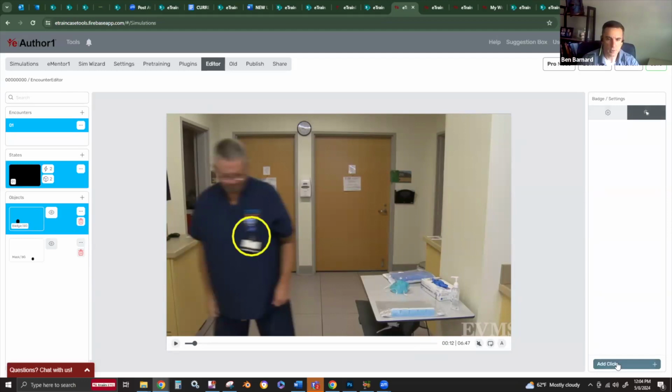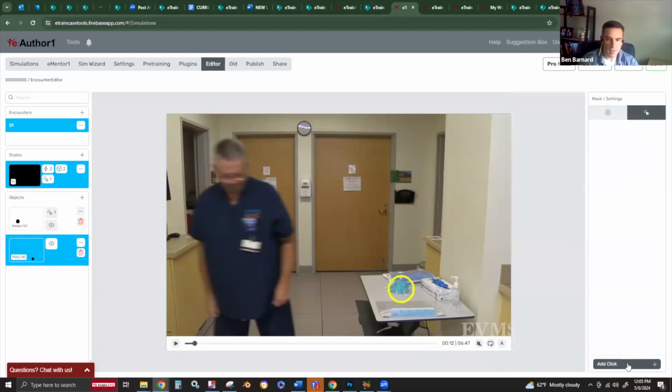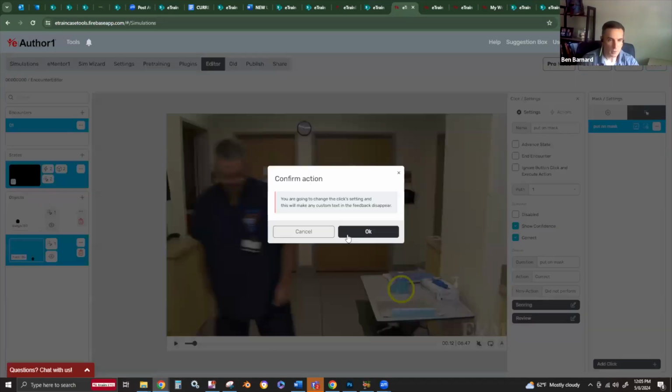So for the badge, I'm going to add a click here, take off badge. This is going to be my correct choice. And the mask is going to have an incorrect choice. Make that incorrect.